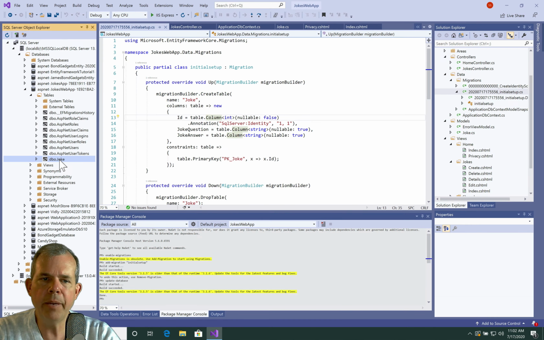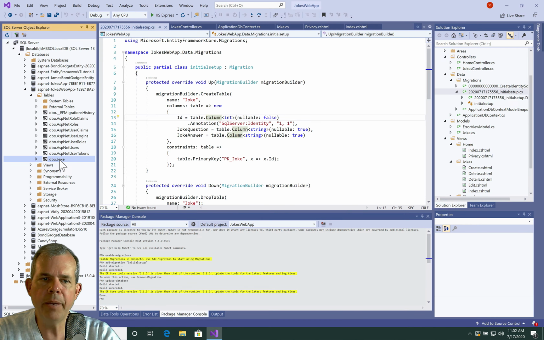Now we're going to go back and modify several things here. I only want one box for my data entry, so I can knock out the first two items that are form groups, where we have an input and a label and a span. So let's just take those and delete them. Now we just have something called joke answer, and then we have a submit button. The submit button says create, so I'm just going to change that right now to the word search, and I'm going to change a few of these items.